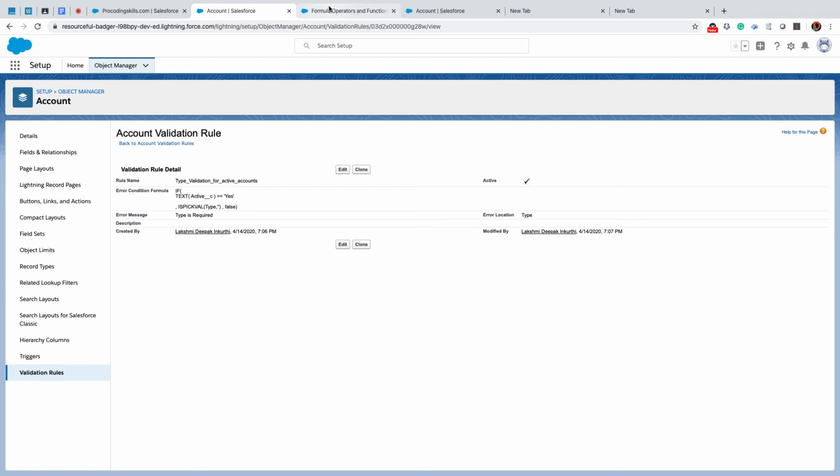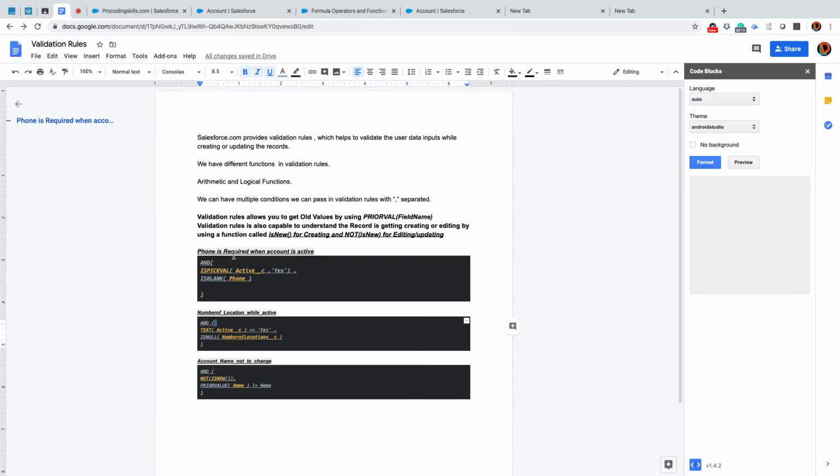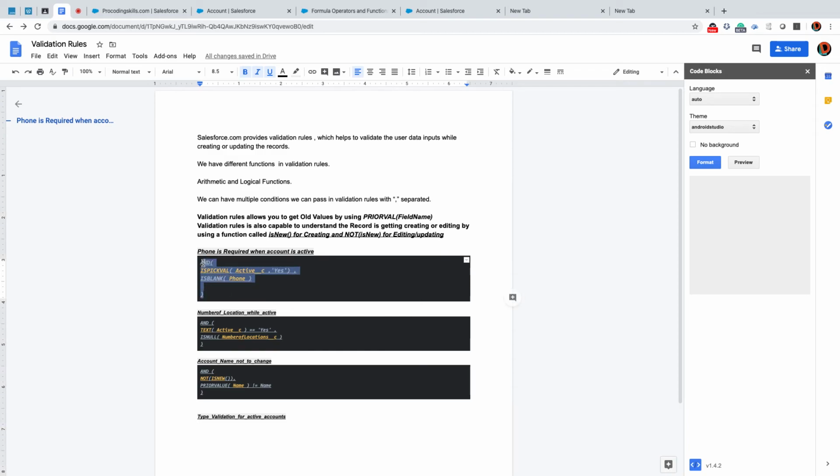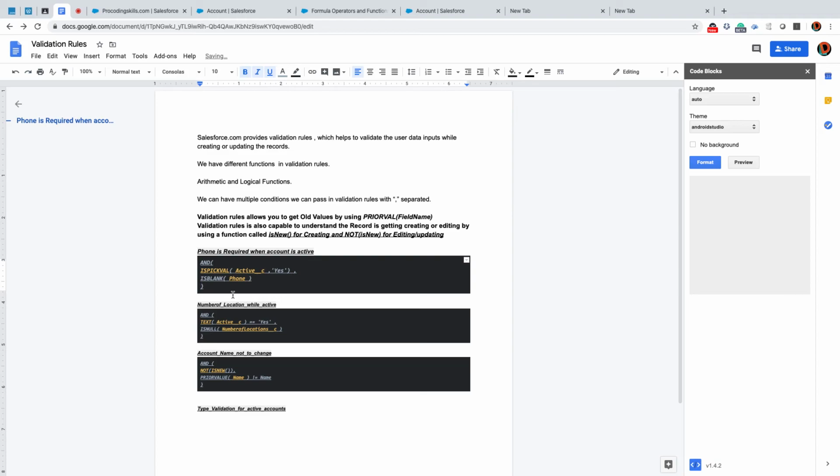There are too many ways to write a validation, but all we need to look at is how we want to write it. Got it? This is not something too confusing. All we need is to practice. The same condition I have written here, you might write in a different way, no matter what, because there are different ways you can write it. But all we need is to capture the wrong data before saving the information. That's it.